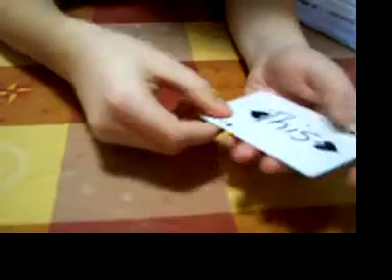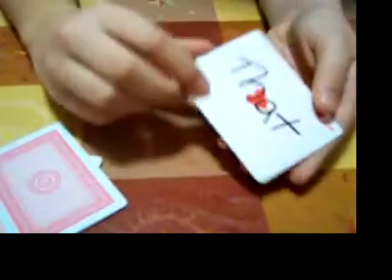So now, when you show the cards at the beginning, you have to do a double flip. You pick up other and this at the same time and you show them. But really, the other is on the bottom of this, so it's like you're just showing this. Then you flip them both over again and you put down the other card. Then you show this again, and then you show that.